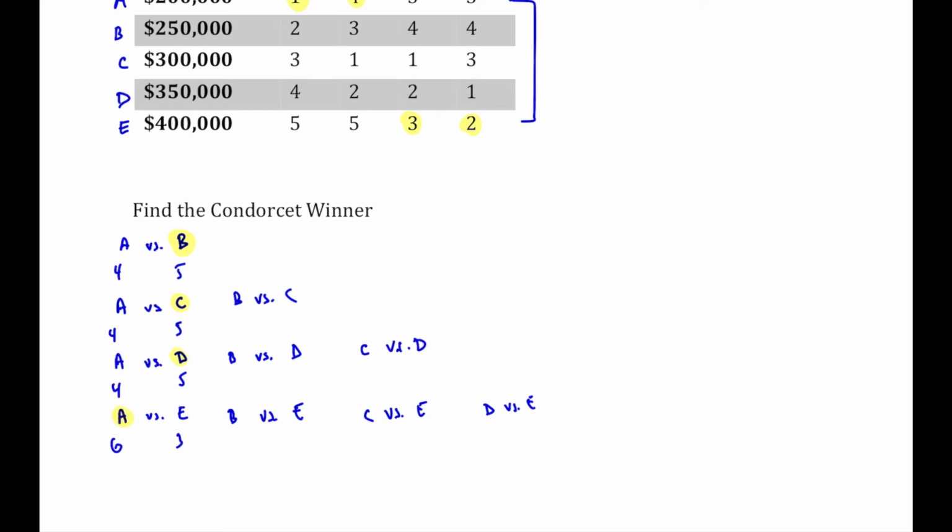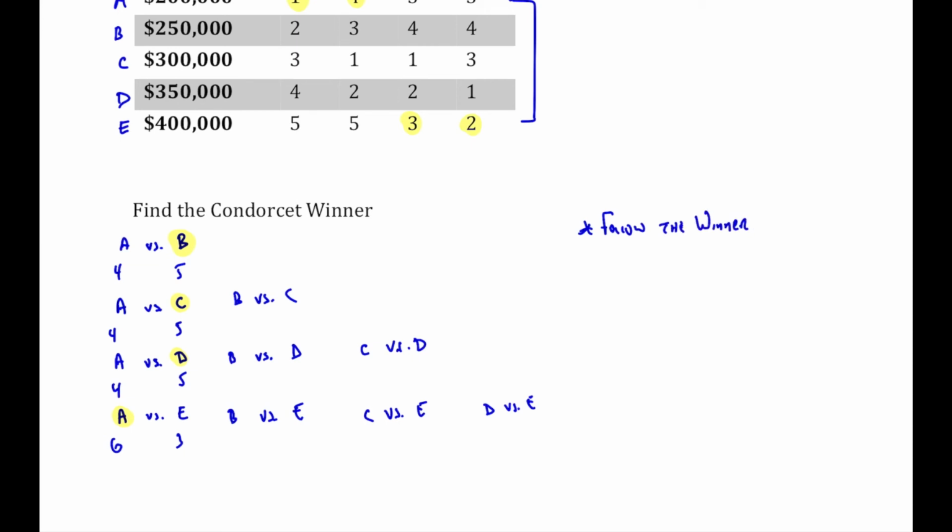Now, clearly, A is not going to be our Condorcet winner. As soon as a candidate loses one match, they are out. They cannot win. Do we actually need to go through and check all 4 of those possible elections? The answer is no. Well, not necessarily. So we realize that at the start, A is out. Since B wins, what I'm going to suggest is we follow the winner. Since we see that A loses to B, B wins a match. I'm going to check on B next. So what I could do is actually skip over a number of different options. As soon as A loses, we know that A is out. We can check something else. So my recommendation is follow the winner.